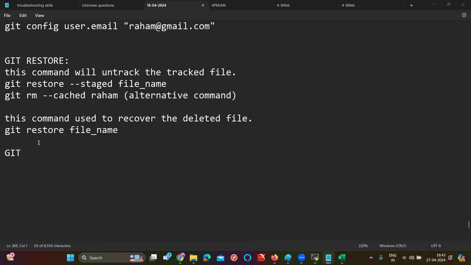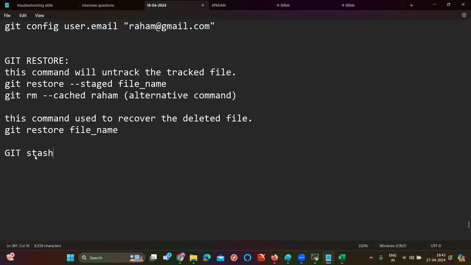Okay. So the next concept is git stash. Sir, before going to the concept of git stash, what is the meaning of stash in general? Stashing means hiding.